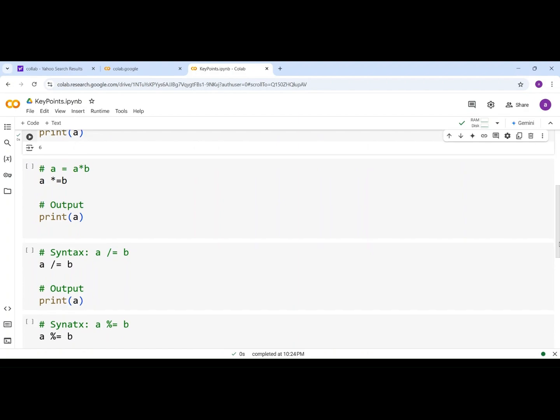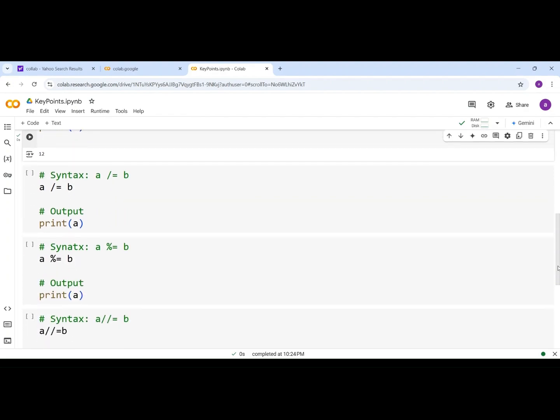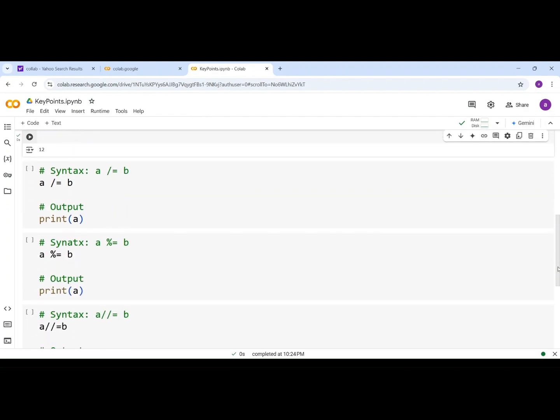Okay, let's move forward. And now we have the multiplication assignment operator. We are going to calculate this, print of a. We are getting an output of 12. Let's move forward.